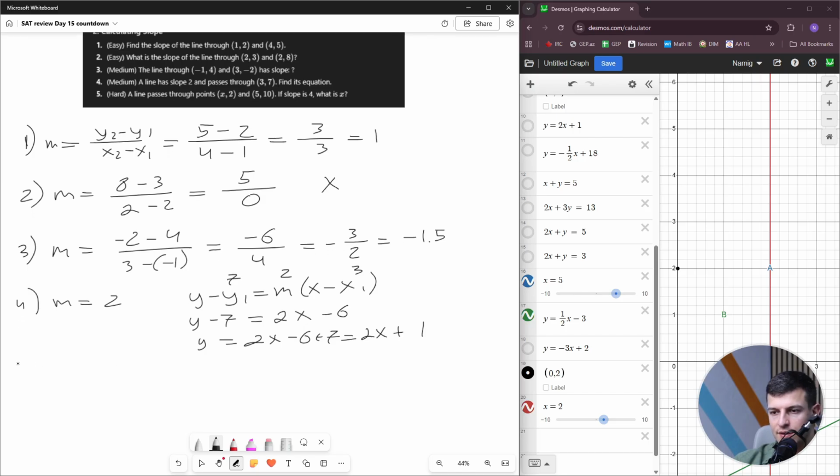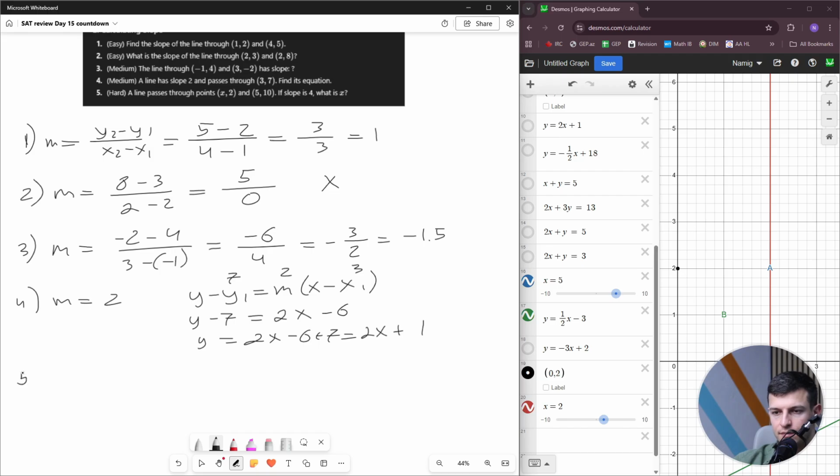Okay, that's an interesting one, because now the other stuff are given, sort of. Slope is given, 1 point is given, other point is partially given. So how can we tackle this question, actually, before I even solve it? Let's talk through this. If I have just 1 point, which is 5, 10, and the slope, that's enough for me to find the equation of the line, which we just did in question 4. If I have the slope of the line and I know a point on that line, I can find the equation of the line. Yes?